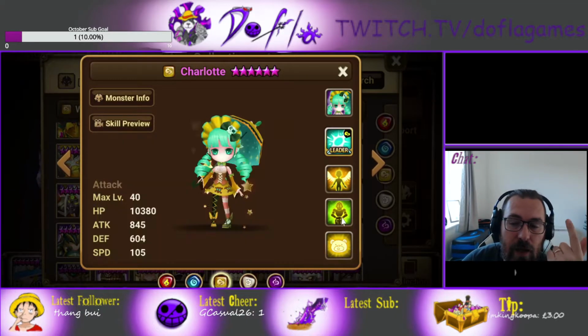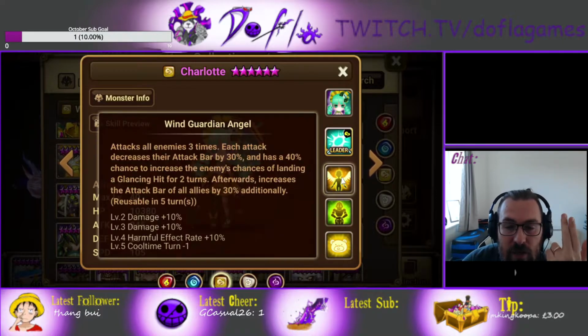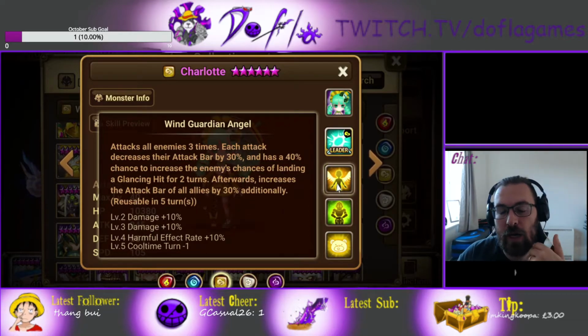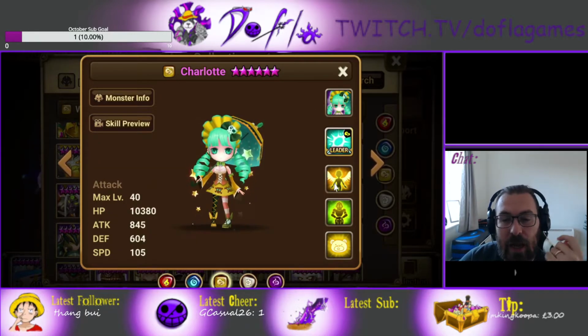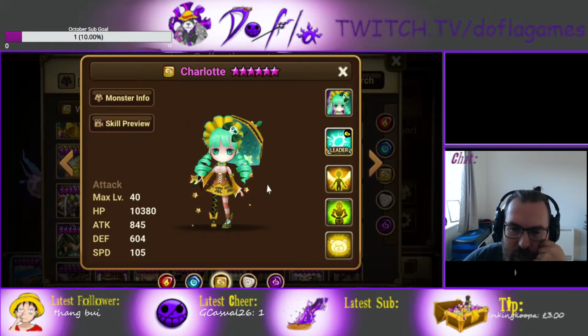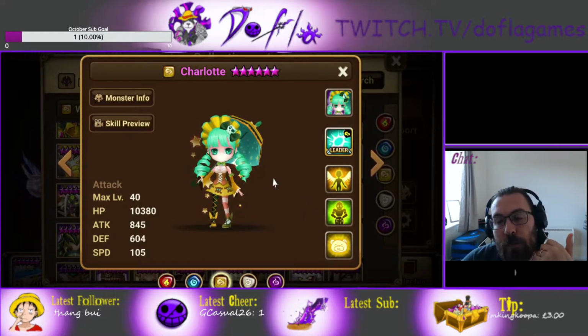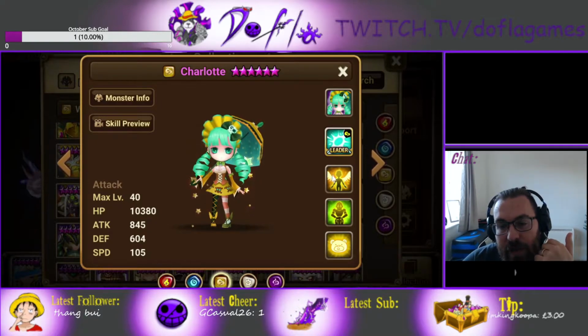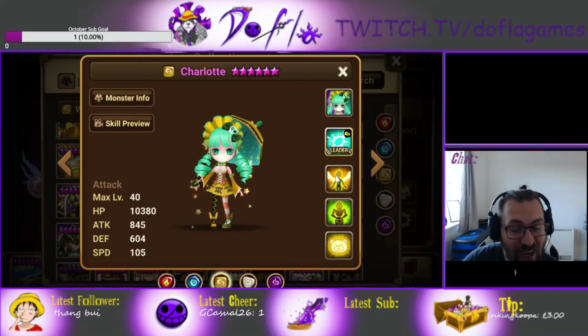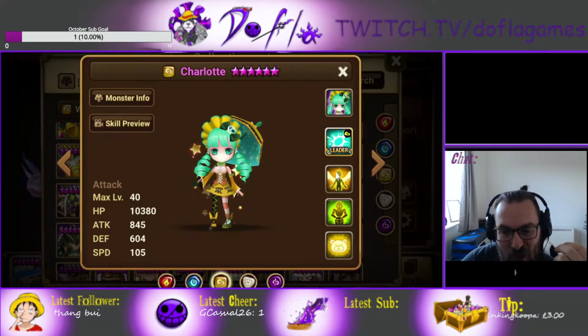So she has sleep here, AoE stun here, and decrease attack bar to 0 here, and increase glancing debuff as well, and increase attack bar on the allies. Now, as I said, she's underrated. I think she's insane. I think she's really annoying, because you can build that really fast and have the attack bar increase here, and also if they don't have immunity, you can decrease their attack bar. So it works both ways.